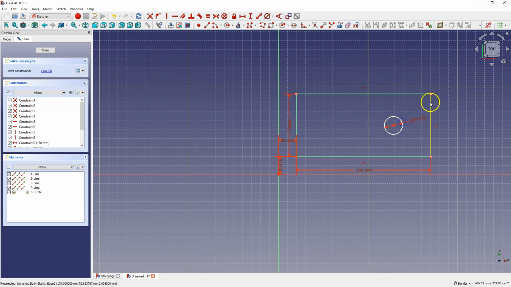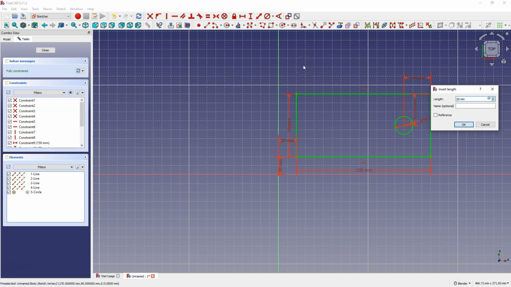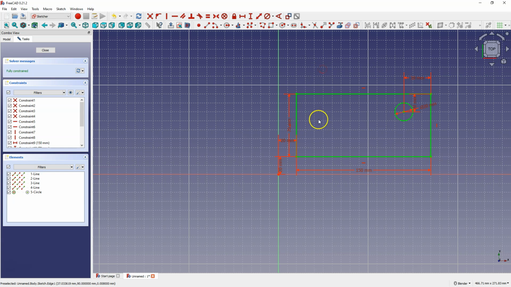And now we will determine the position of this circle relative to this point. First, select the horizontal distance, select this point and this point, and here enter 30 millimeters. OK, and select the second dimension, and here note that I'm not cancelling this command, I'm just selecting the next command, select these 2 points, and here enter 20 millimeters as the distance, and now right click to cancel the dimensioning command. And here, as you can see, after adding these dimensions, distance and diameter of the circle, the sketch is again fully constrained. And we will end this sketch and create a 3D solid based on this geometry.